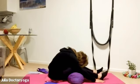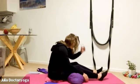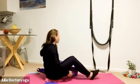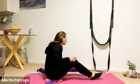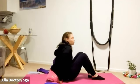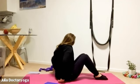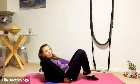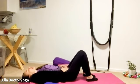Please inhale slowly and uncurl your spine up to the sitting. Remove the bolster to the side. Move the cushion to the side. And then slowly lie down on your back, vertebra by vertebra. And relax your pelvis, relax your stomach.